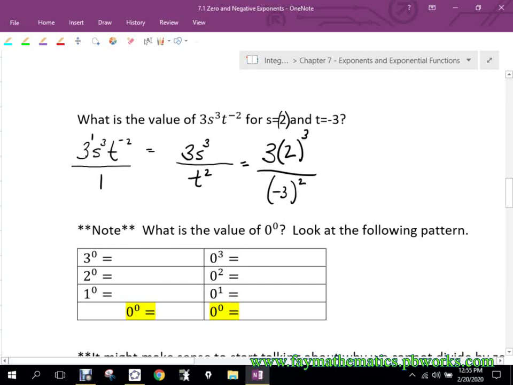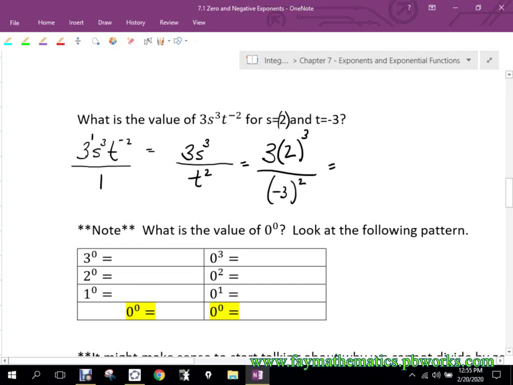If I don't put those parentheses around that negative 3, I don't square the negative. Does that make sense? And I would have a negative result, but I should, at the end of this problem, have a positive result. Okay? So when you substitute, especially when there's exponents, make that substitution with parentheses. Okay? So now let's evaluate this.